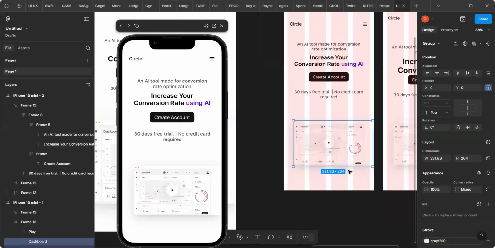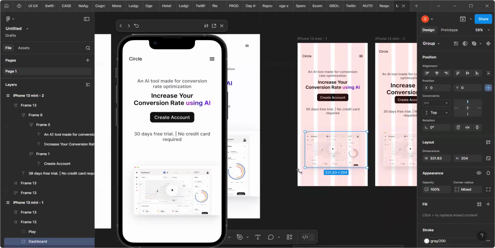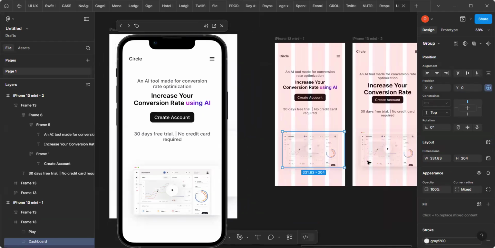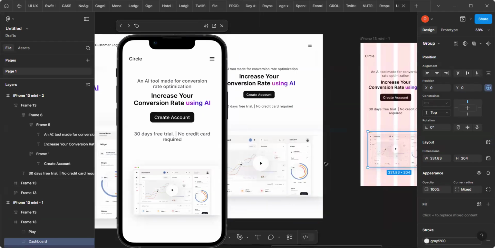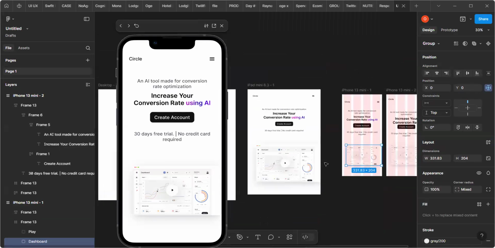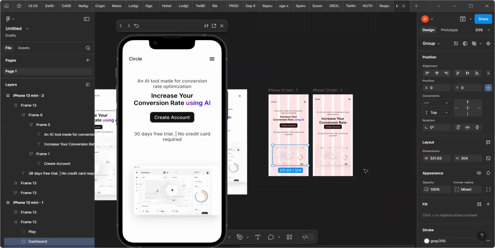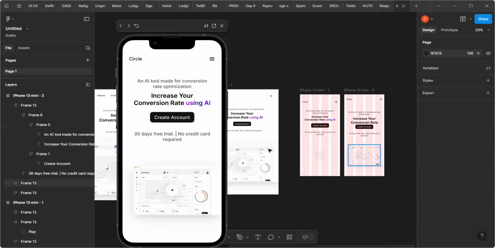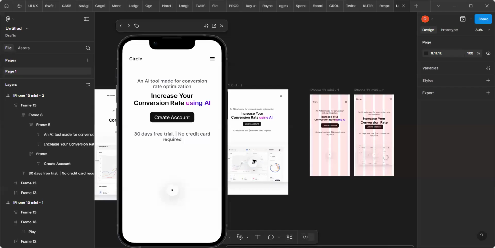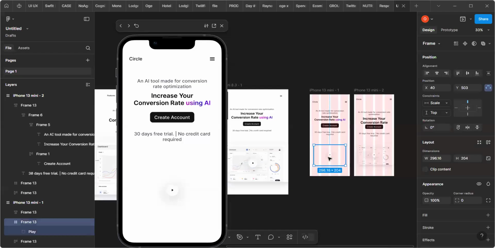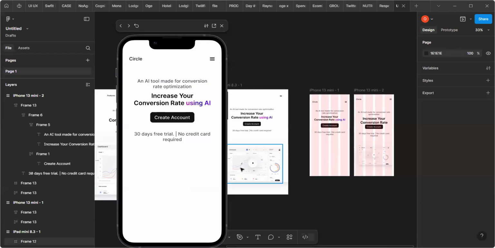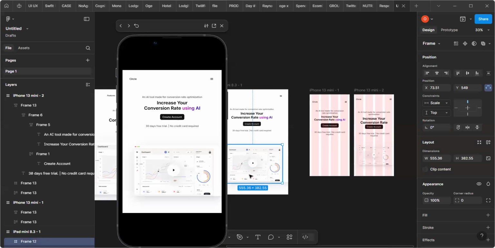Me and this dashboard, we have a problem, guys. Because when I'm trying to scale it down, that's one thing you always have to be careful of. Now let's delete it. Can you see what happens? I made that mistake before. I don't want to do that again. So I'm going to do Control D.